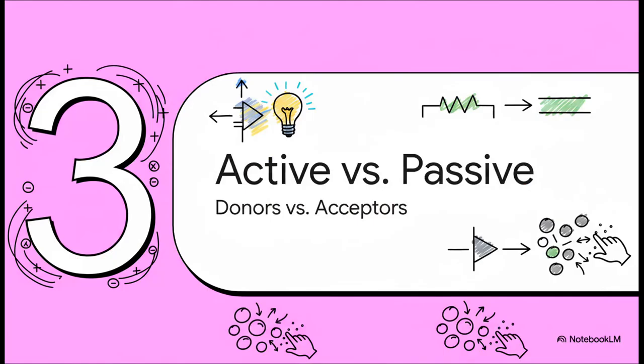Okay, Section 3, active versus passive. Now, all these components, they really fall into two very different families. The easiest way to think about it is like the difference between a rock sitting in a river and a giant hydroelectric dam. I mean, they both affect the water, right? But one is just passive, it's just there, while the other is actively controlling the flow. And this distinction is absolutely key for understanding where our little diode fits into the picture.